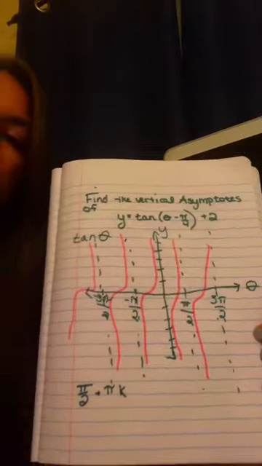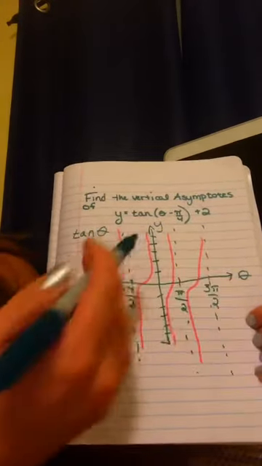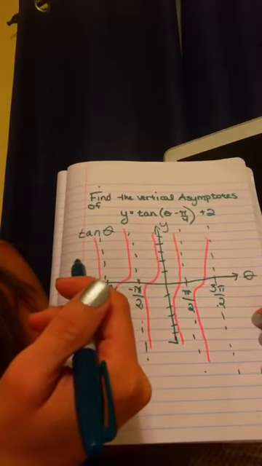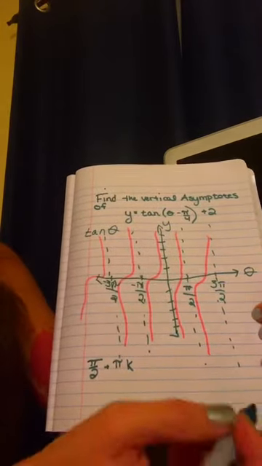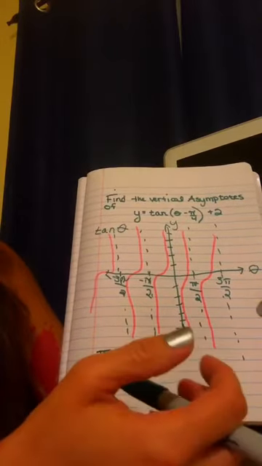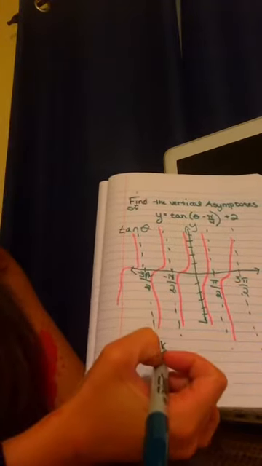So when we look at this equation, what we're going to do is we're going to find out the phase shift. So we're going to find out how much to the right or to the left that this is going to move. We don't actually have to graph it, but if we do that, we'll be able to tell where the new asymptotes are, okay? So we're going to keep it in terms of k, okay? We're not going to use any actual numbers here. That's why we don't have to graph it.